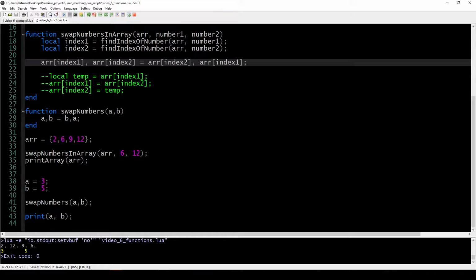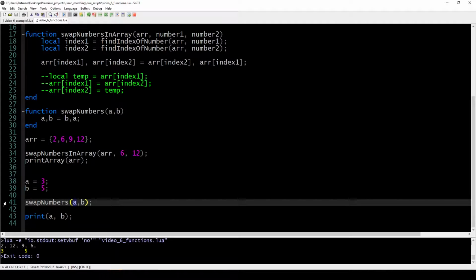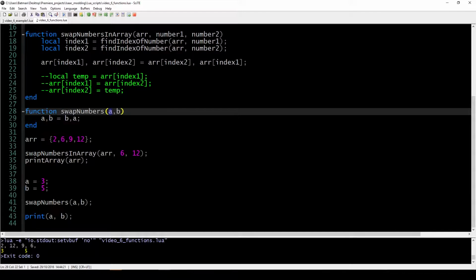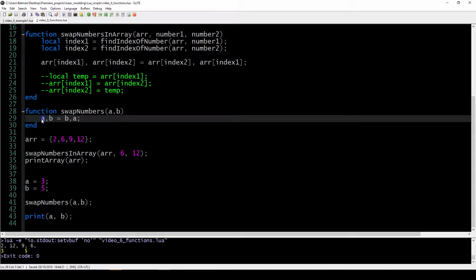But what actually happens behind the scenes is that variables as numbers get sent in just as values. So another a is created that only exists locally, and I'll explain what is local and what is not next. But you have to remember that the actual reference to the variable is not sent in this function, only the value. So this function only gets the number 3 and the number 5. So just the values of 3 and 5 are being swapped, but not the actual variables.